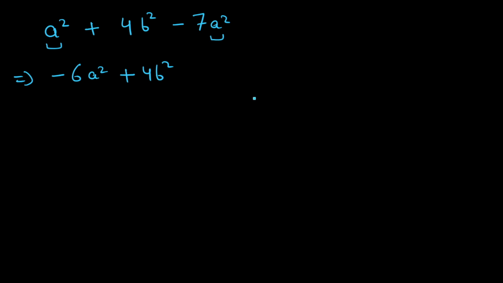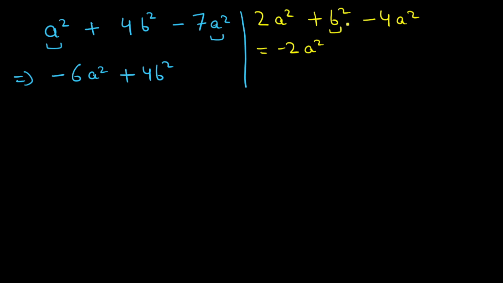Okay, let's take a similar problem, and that is we have 2a squared plus 4 plus b squared, sorry, minus 4a squared. So again, we have a squared as similar like terms, so we will add them together. 2 minus 4, which gives us negative 2, and the a squared like term at the end, and we have nothing more for any other b squared other than this one, so we will simply write it like this, plus b. So this is our final answer, negative 2a squared plus b.